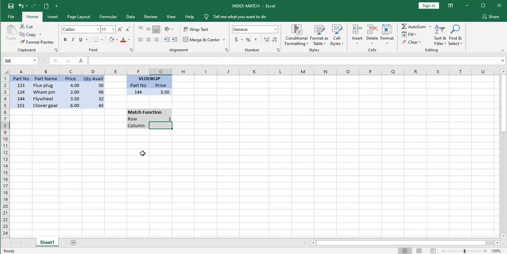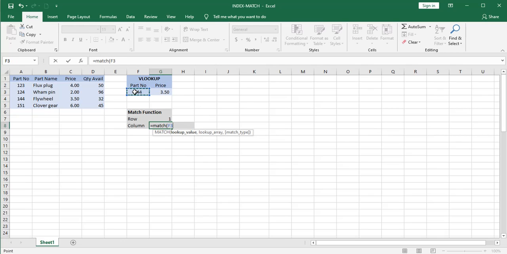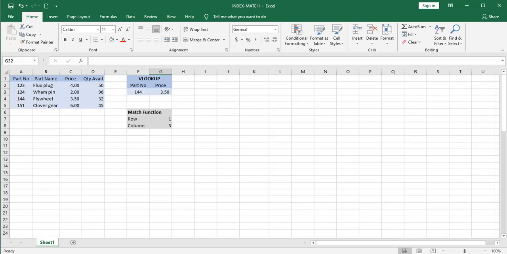Now, how does match work with a column array? Same way. Select the column array, and I'm going to use a 0 for an exact match, and this should return a 3, which it does. Just remember, whenever you use the match function, make sure you specify your match type, and the default, if you enter nothing, is a 1, which is not an exact match.